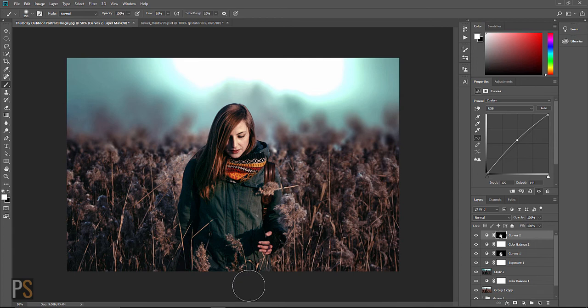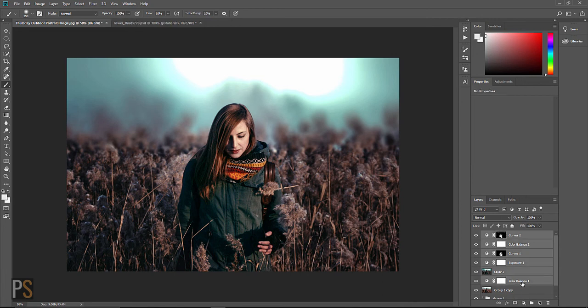Okay, so the final step in this process is to sharpen the subject in the image. I bet you thought you were never going to get to the final process. Well, we're here and we're going to sharpen her. So how do we do that? Well, I know a way of sharpening which is great. It's a bit more complicated than the normal way, but it's the perfect way to sharpen a portrait image. How do we do that?